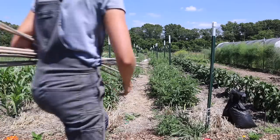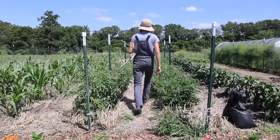For the last couple of years, I have been using the Florida weave method for my tomatoes. This year, I'm doing that same thing again. I like it because it's inexpensive and it's easy for me to set up and take down. However, I do notice with the indeterminate tomatoes that just keep growing up and up, eventually everything gets heavy enough and the strings will start to slacken and then it all just sort of starts to sag.